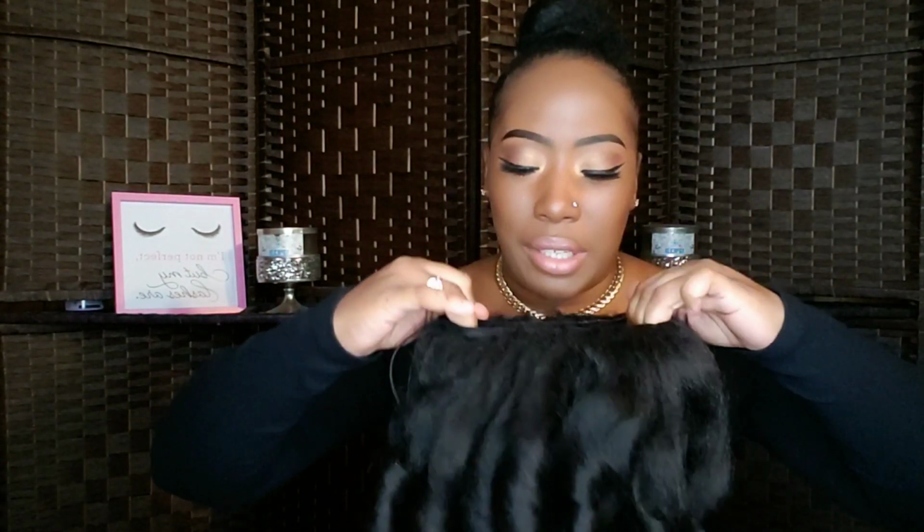So here is your ponytail. She comes curly, bouncy, and she has a pretty good base to her. You get two combs, and then you get your drawstring. Let's go ahead and quickly attach this. See how quick this is, and look how it gives you a nice, pretty good stretch. Let's see what we can do with this one.